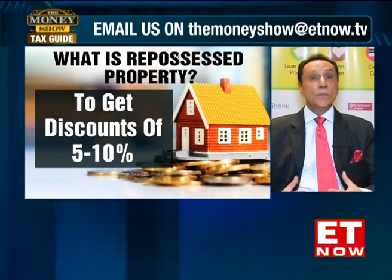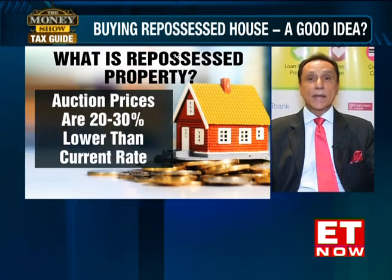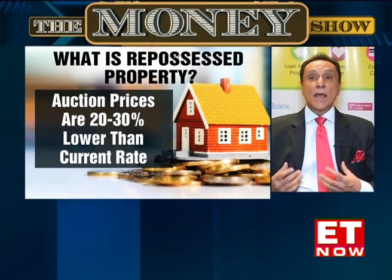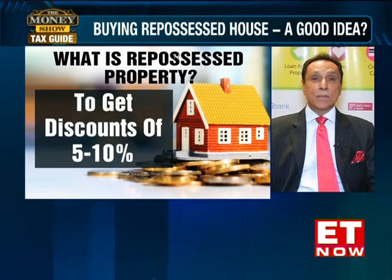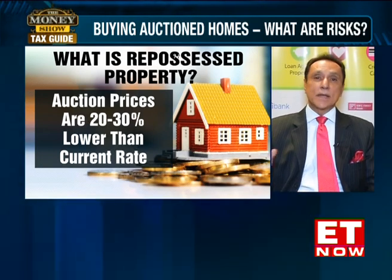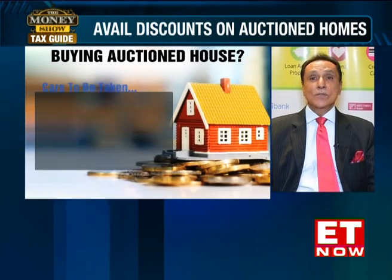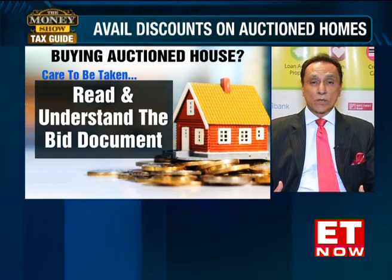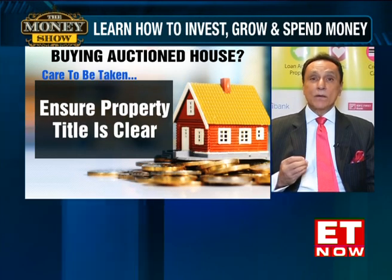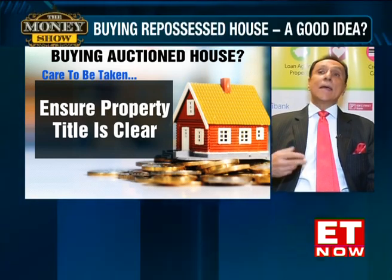It will be a tripartite agreement. Whenever you go through with this kind of transaction, which means the owner, the bank, and yourself, try and get the owner as a confirming party to this entire agreement, because you don't want any niggling dispute and legal dispute which can send the transaction away for 20 years. You don't want to buy a problem. You want to buy a house. So it is most important that you get an indemnity certificate from the bank, which will protect you from any legal charges, any legal action that the owner may take as an afterthought.